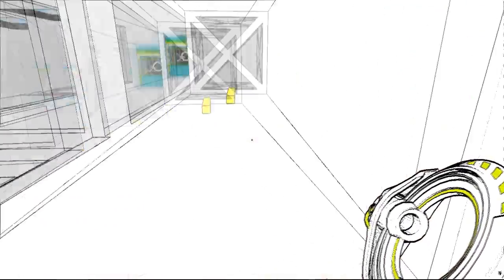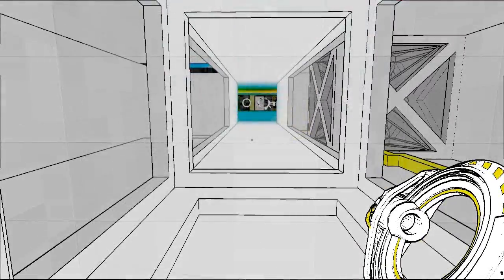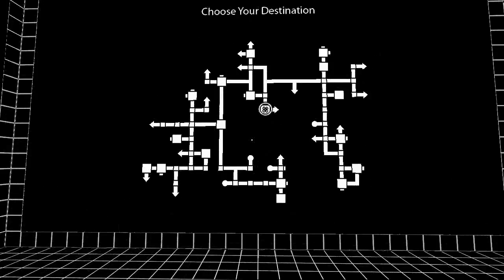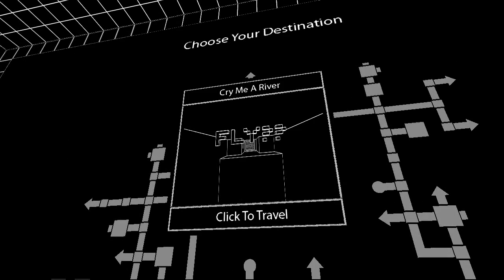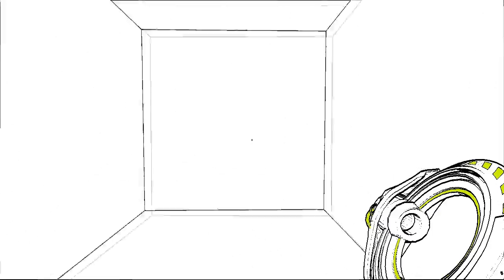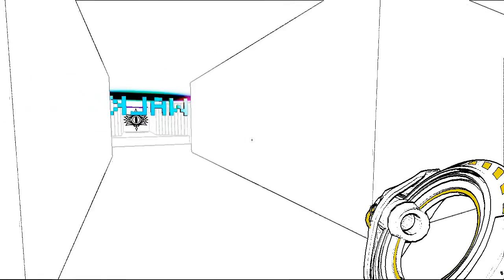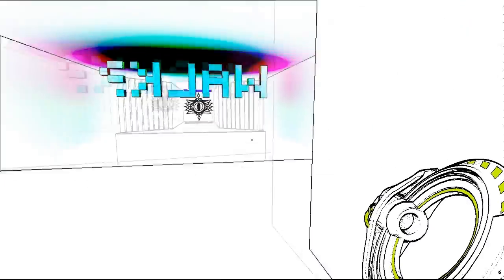I wonder what's down there. Now, I don't think I'm ready for this place just yet. What else? Cry me a river. Fly? I don't see any. Dead ends will only stop you if you don't try to move through them. That's fair enough. Taking the first step can be harder than the rest of the challenge.